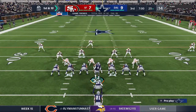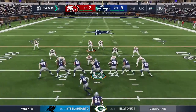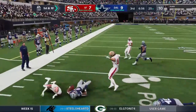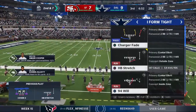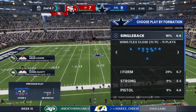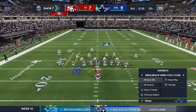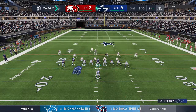About set for this next drive by the Cowboys offense. They have the lead. Now they'll be looking for some separation here as we begin the third quarter. I like the way you term that, because now I think they go a little bit deeper into their playbook. They like what they did in the first half. That worked okay. But in order to get the separation that you just talked about, change things up a little bit. Change your tendencies, try and hit them a little bit more with some things they didn't see in the first half. We'll see if they do just that.